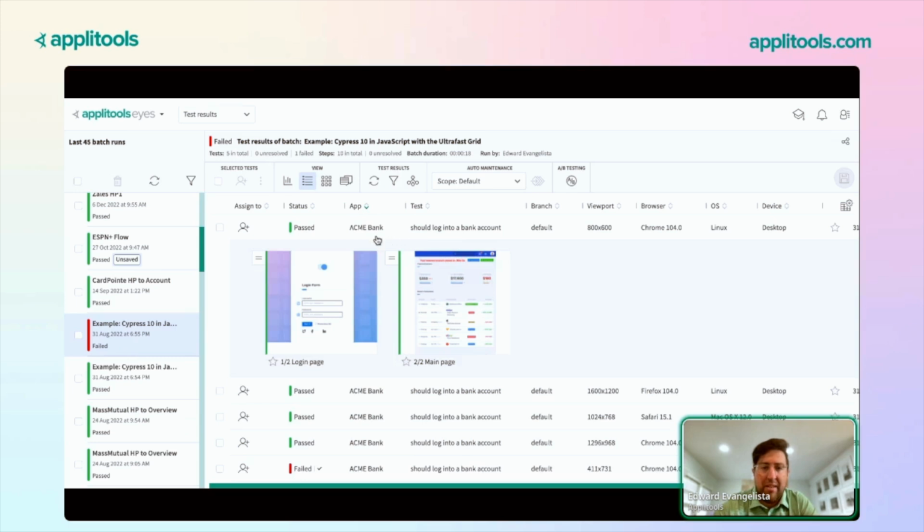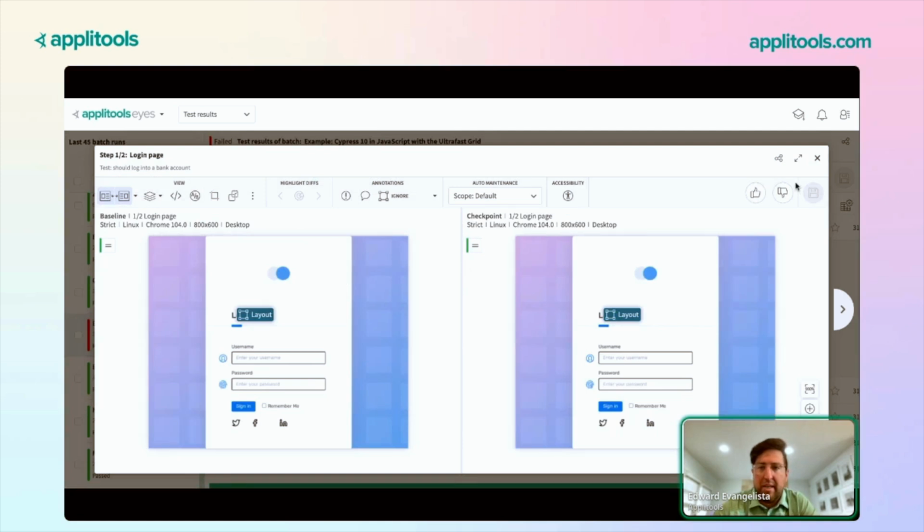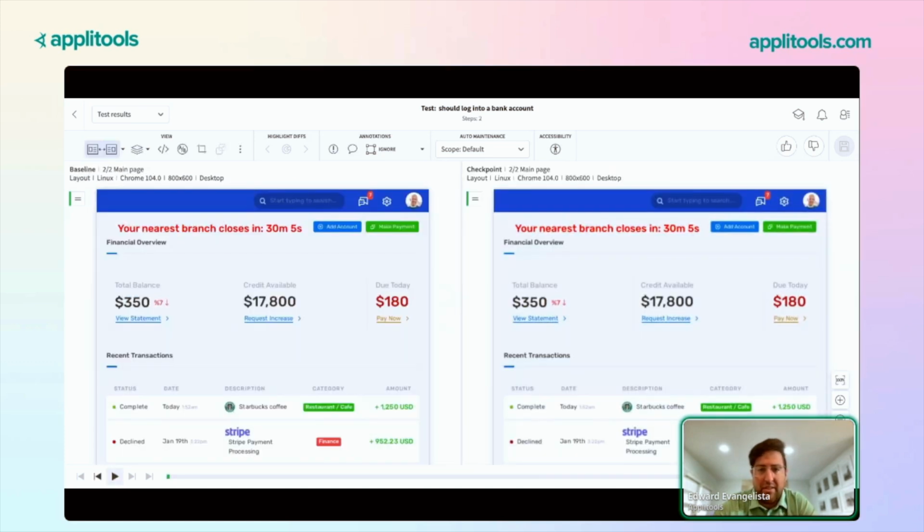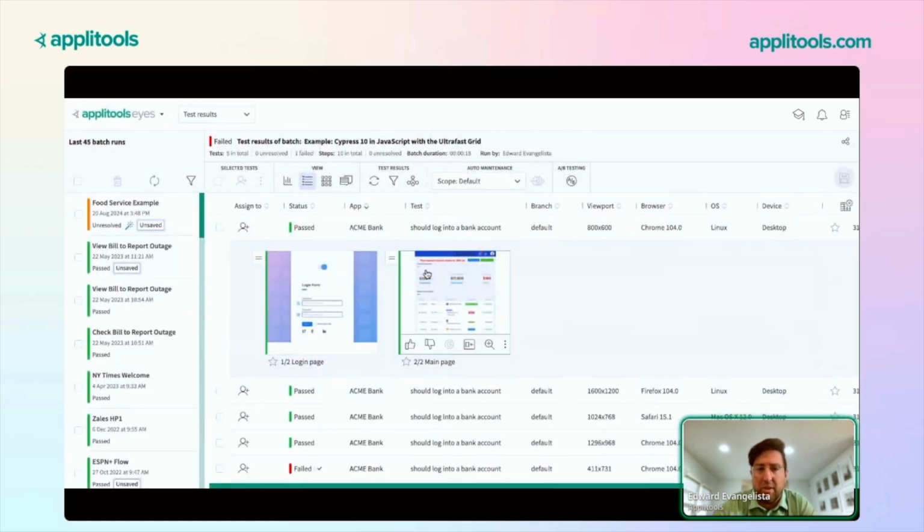And you can see I ran a 2-step test here called step 1 login page, and then step 2 main page. And I can actually click into here, and that's going to pull up my step, my before screenshot, and my checkpoint image. And I can also play back these steps. So as we just saw, there's a 2-step. This test was two validations captured. I can play back that click path here and just see that in action. So if I have a test that has multiple validations as part of my functional flow, they'll be displayed here.